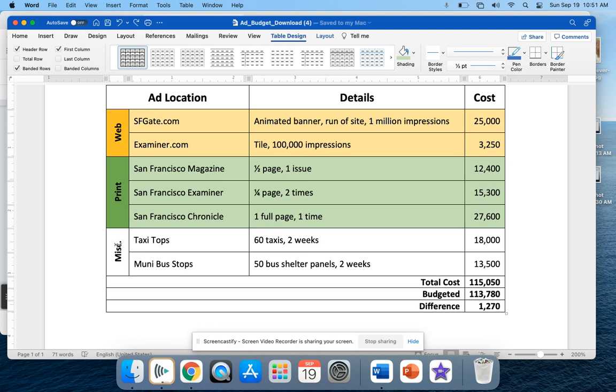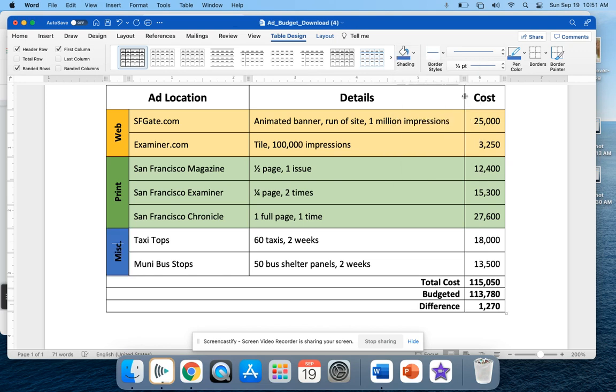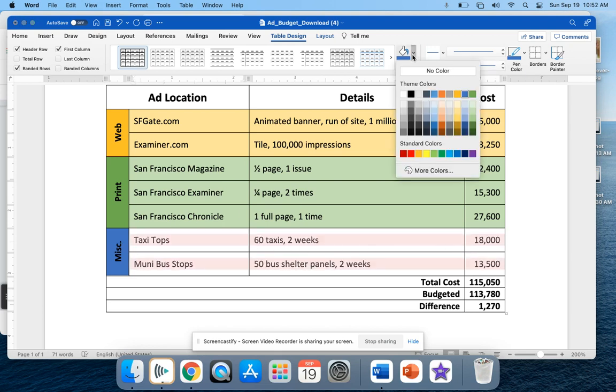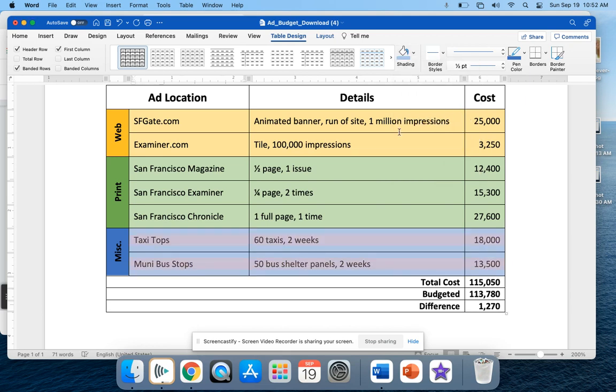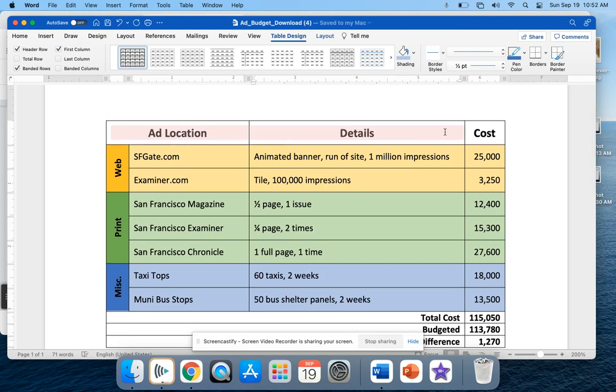Step 51. Go to column 1 and put your cursor in the miscellaneous cell. Shade this with blue accent 1. Select the 6 cells to the right and add the shading lighter by 60%. Step 52, select row 1 of the table. So the whole thing, row 1. Add the shading of blue accent 1.